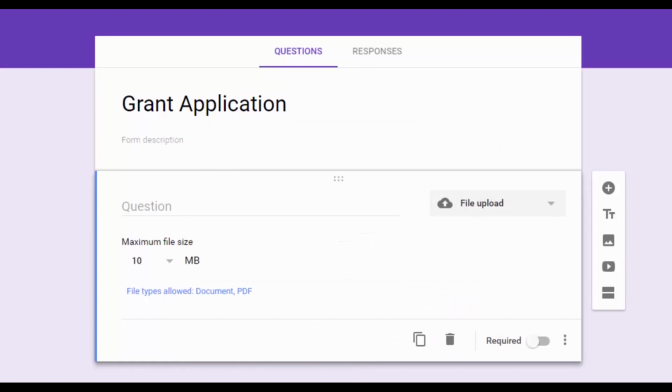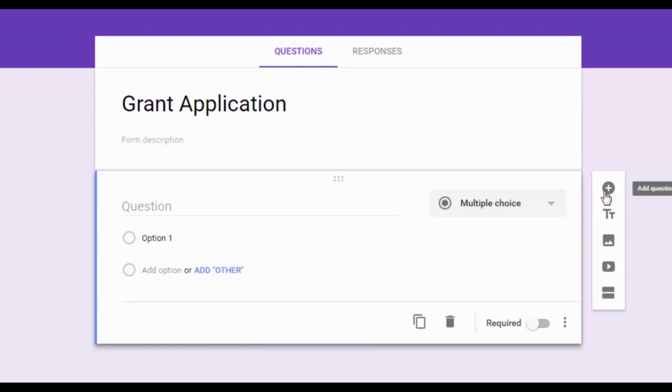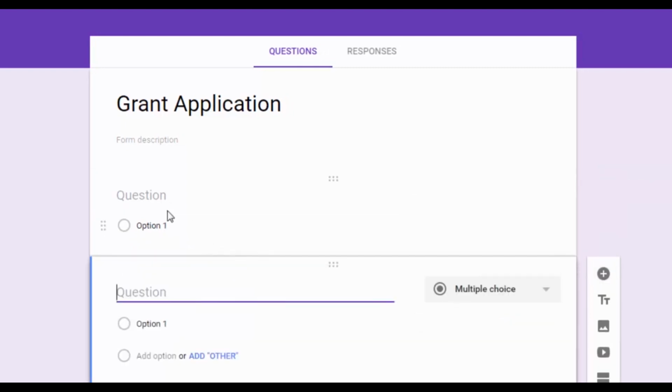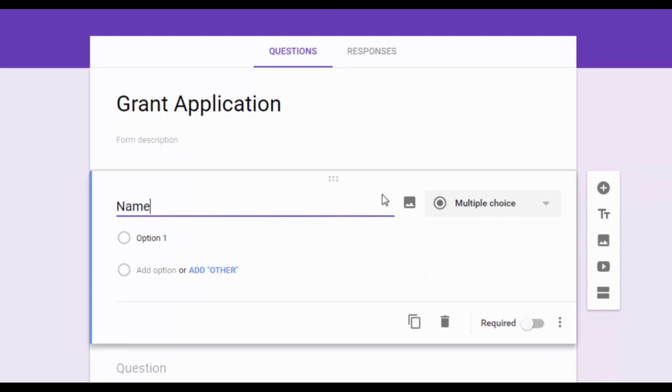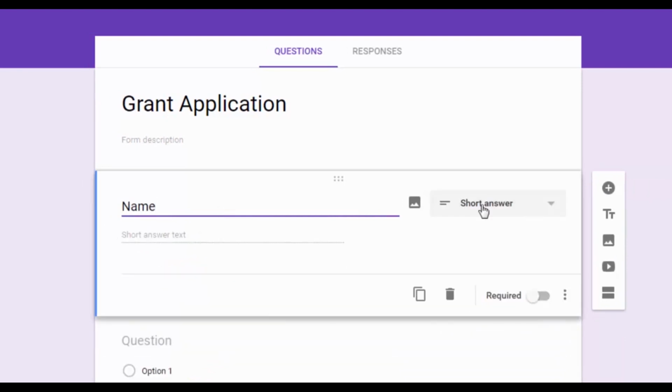So I'm going to go ahead and take a second to dress this form up and add a couple of questions, and then we're going to test it out just so that we can see how it works. And I'm going to show you a couple of other features that have been added at the same time. First of all, I'm going to put a name option on here and change it. Automatically changed that to short answer, knowing that I wanted to collect somebody's name. It's gotten smart on us. So I think you're going to like this. It's going to save you some time.